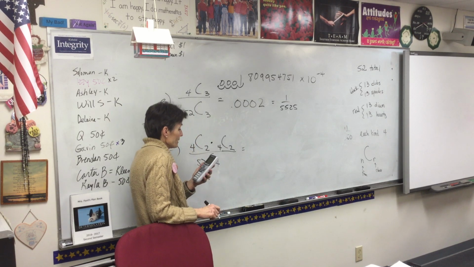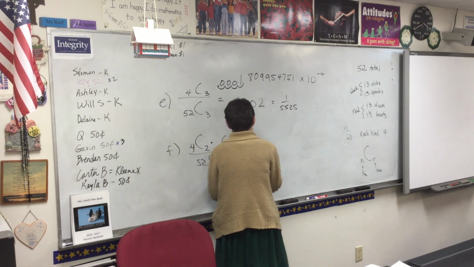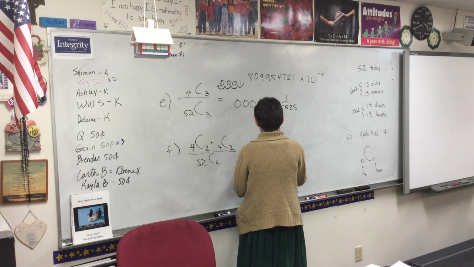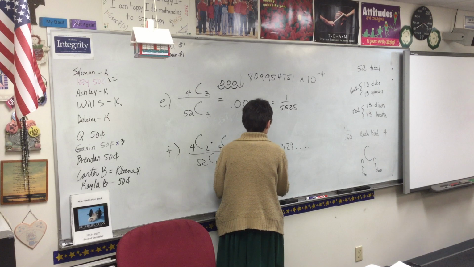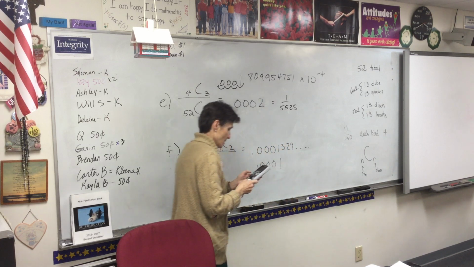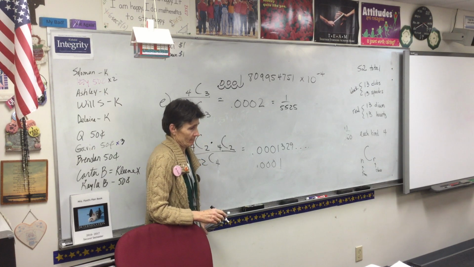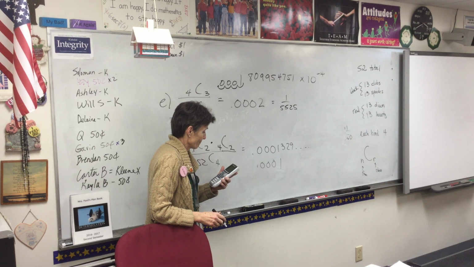Now, I got another scientific notation thing. .0001329, so I have to round that off to .0001. And mine won't math frac, which somebody's might. I'll go first. I didn't either this time.